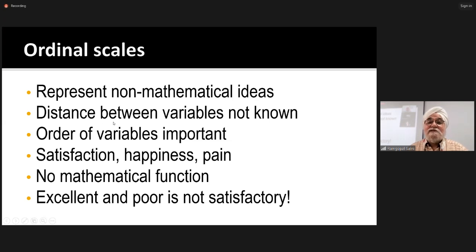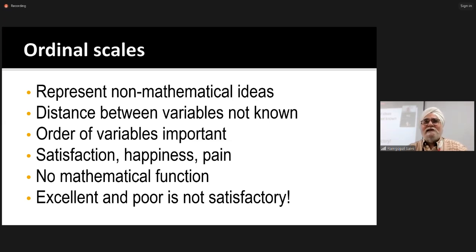And we don't know what is the distance between variables. तो अनसेटिस्फैक्ट्री और सेटिस्फैक्ट्री में कितना फर्क है हमको नहीं पता. दो डिफरेंट एग्जामिनर, एक सेटिस्फैक्ट्री कह रहा है एक स्टूडेंट को, दूसरे को अनसेटिस्फैक्ट्री कह रहा है, and another examiner doing the same thing. You don't know how much is the difference in performance. Most often what happens is that examiners, they have their own frame of reference. मैं ऐसे करता, और अगर उसने मेरे हिसाब से नहीं किया तो वो अनसेटिस्फैक्ट्री हो गया. अब ये फ्रेम ऑफ रेफरेंस हर एग्जामिनर का फर्क होता है.